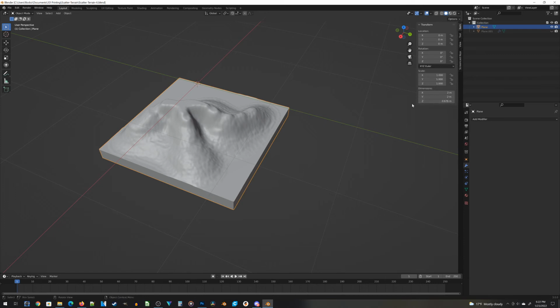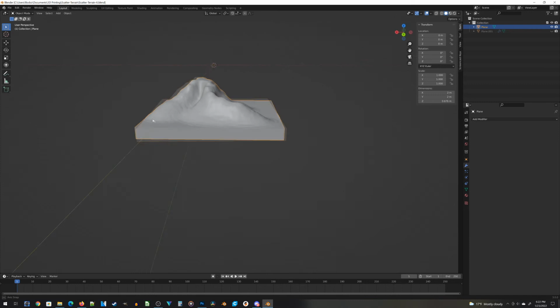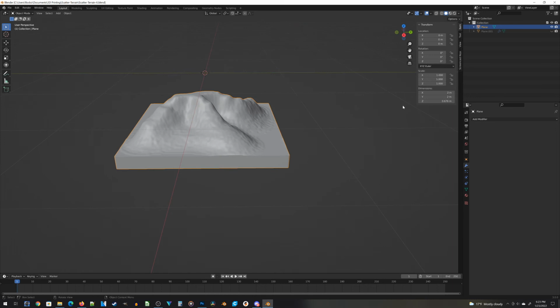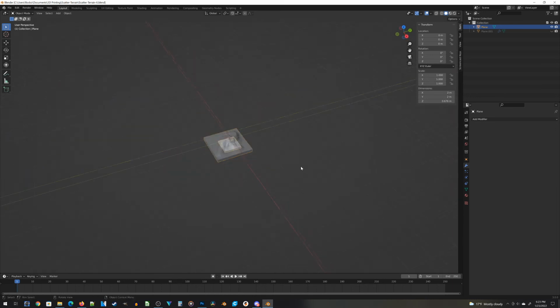Now, Blender works at a different scale than 3D printing. And even though it says meters, that really refers to millimeters. So this thing is tiny. It's 2 millimeters by 2 millimeters. Let's imagine I want my terrain piece to be about, let's go 1.5 inches tall, which is around 35 to 40 millimeters. So I want to scale this thing up. So I'm going to zoom way out, press S for scale until the Z value here is around 35 to 40.